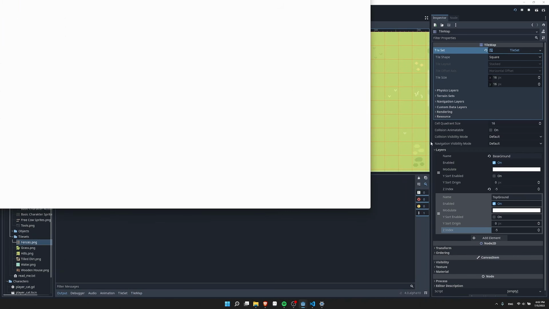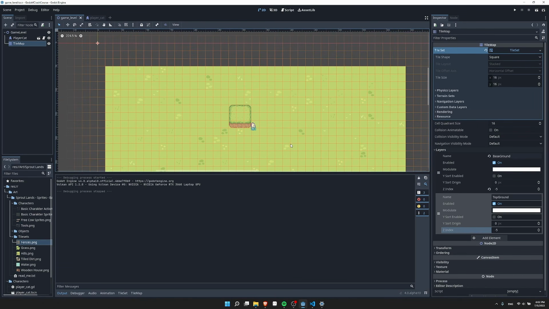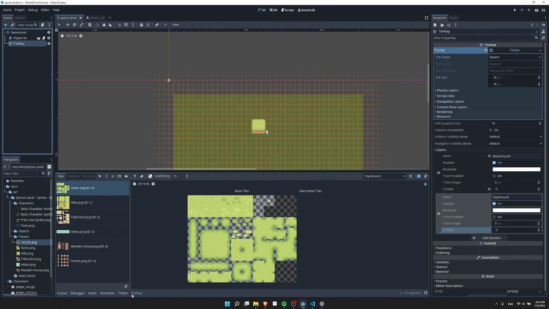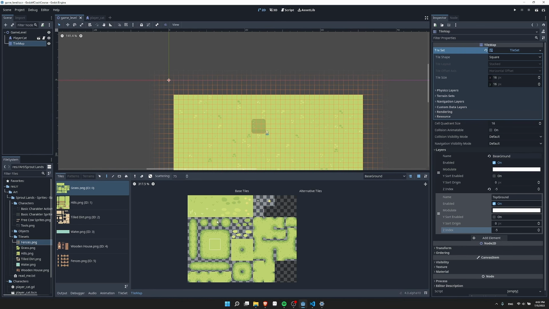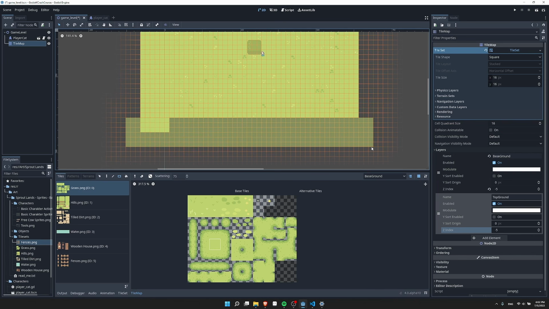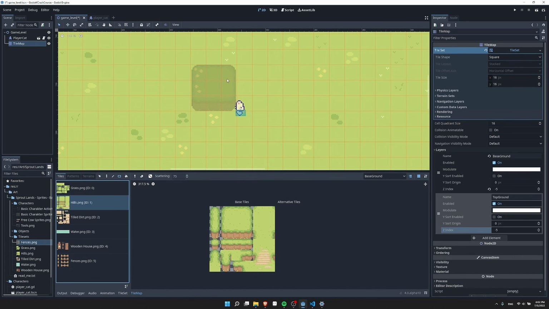So let's hit play now. And then we can move our character around. But you can see I can just walk right onto the cliffside, which is not what we're looking for. Also, I'll try to add in some extra grass. So let's click on tile map. So we want base ground and rectangle select. I'll just add in a whole bunch more stuff so that we don't see the edge of the map, at least for right now.